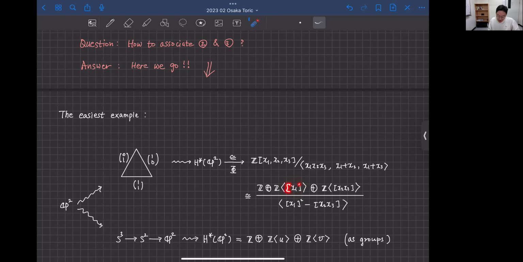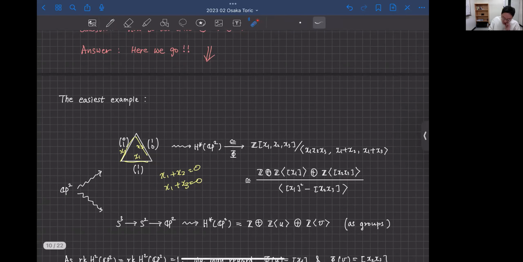If we express this polynomial ring degree by degree, then in degree 0 we have Z, and in degree 2 we have rank 1 generated by [x1]. I'm writing this bracket to express that this is an element after taking the quotient by the ideal J of linear relations. And in degree 4, we can take a generator [x2 x3], and its product structure is x1 squared equal to x2 x3. Because what are the linear relations? This is x1, this is x2, and this is x3. So x1 plus x2 is equal to 0 and x1 plus x3 is equal to 0. So x1 squared is naturally x2 x3 in this case.